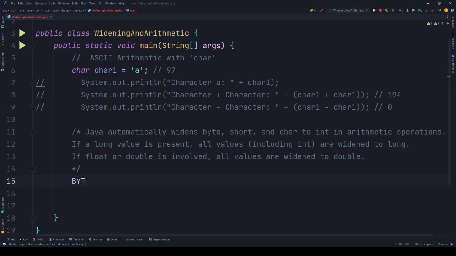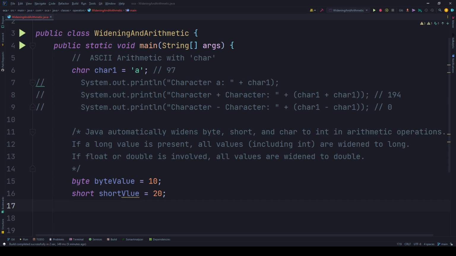Okay, let's continue with our demonstration. Let's call this byte value and assign a value of 10. The other one will be a short value and will be 20 short.